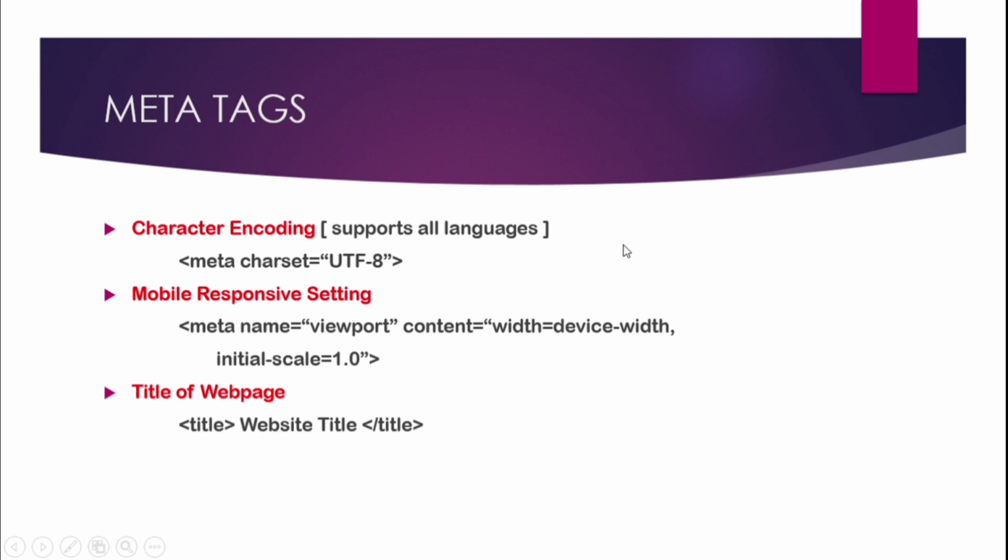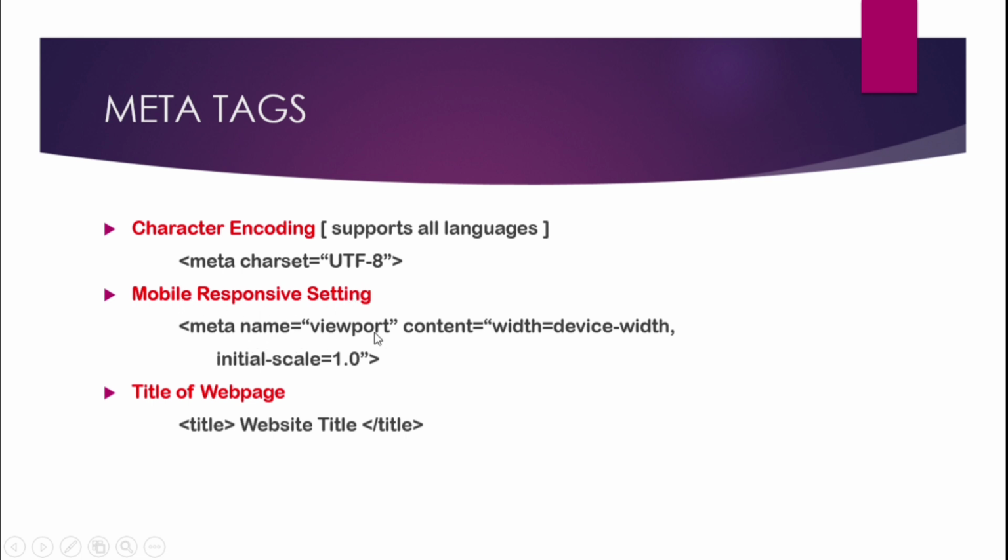we can go to meta tags. Meta tags are one of the most important tags that we use in our website, majorly for SEO purposes, so that our website can be topped in the Google search, so that the users can access our web page soon without any delay. So for that we use the meta tags. You can see the first one is the character encoding, which supports all languages. We use it to mention that our website is available in all languages and it can be easily decoded by the web browser and displayed. Then we have the mobile responsive setting.